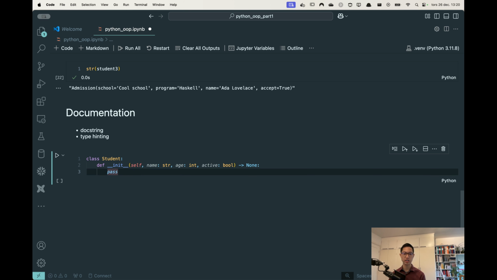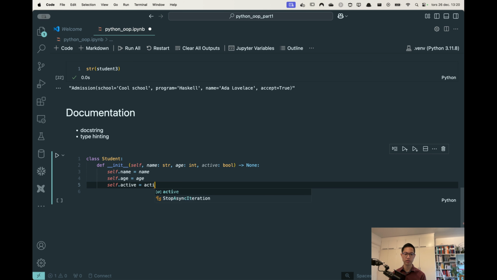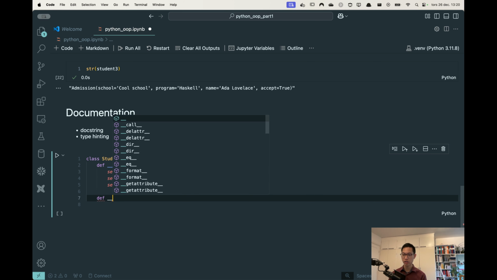So this is the Dunder init method. I'll do self.name equals name, self.age equals age, self.bool equals bool, like this. Or no, not bool, self.active equals active. And I will have a repr as well, run the repr.